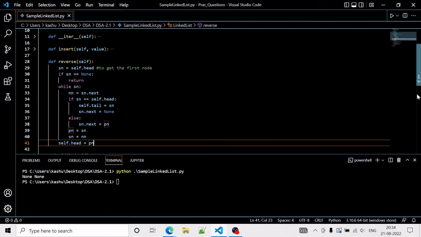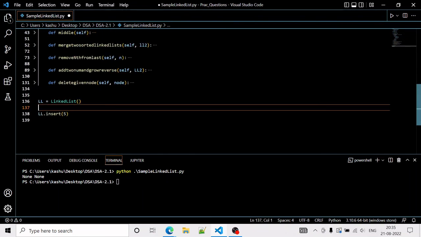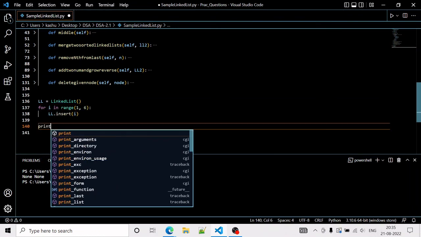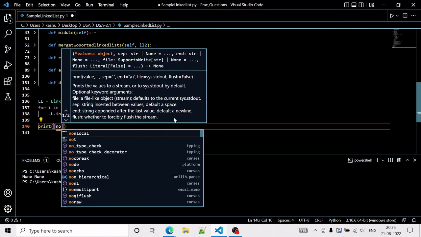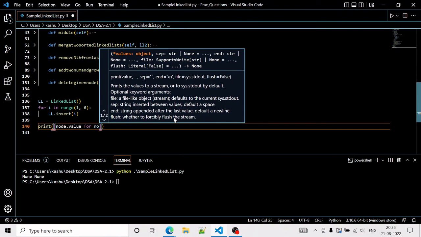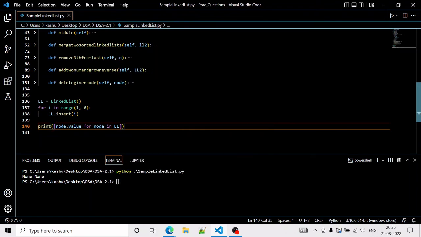Let's see if our implementation works fine. I'll create a linked list to have 1 to 5. Now let's see how the linked list looks. So, value for node in the linked list.